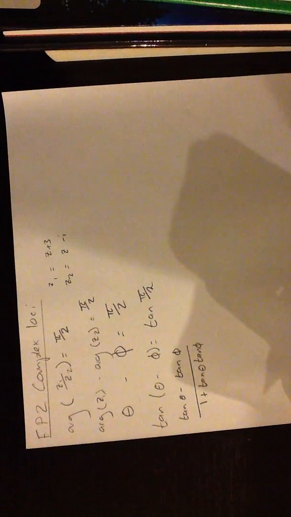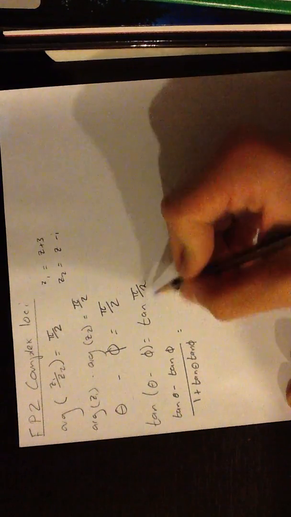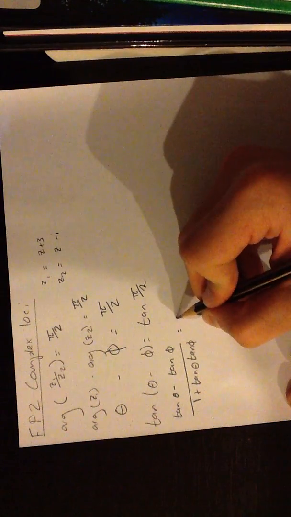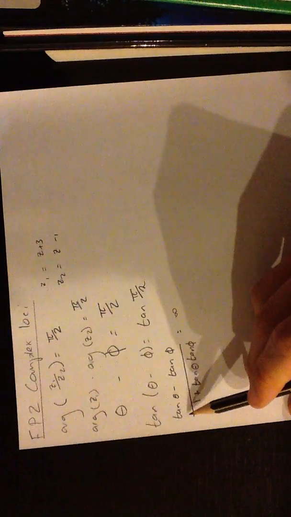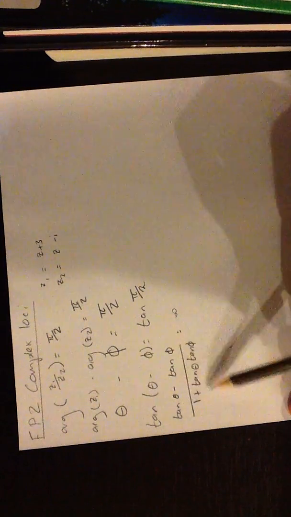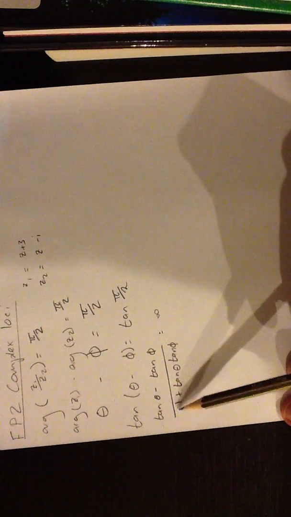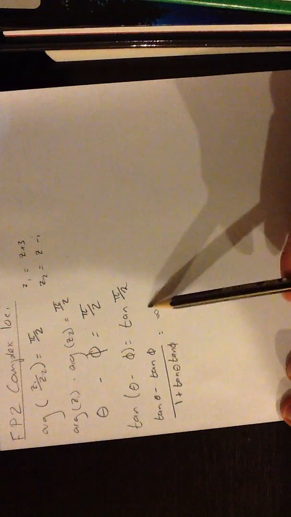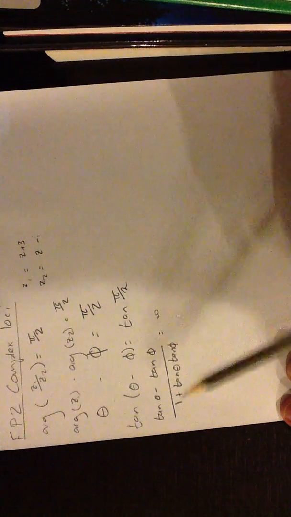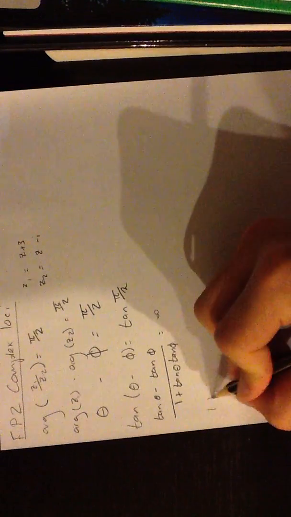You express this in a different way, which is tan theta minus tan phi over 1 plus tan theta tan phi — that's from C3. Tan of pi over 2 is infinity, so we'll leave that as undefined or infinity. Now we have a fraction equalling infinity. You should know through basic algebraic manipulation that this means the denominator must equal zero — in order to have undefined when you're dividing, the denominator has to equal zero. So we take the denominator equalling zero.